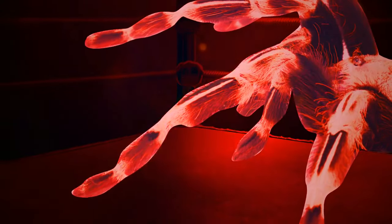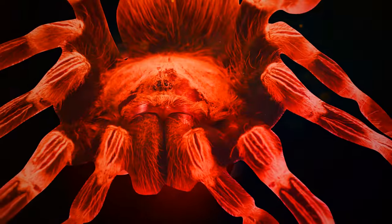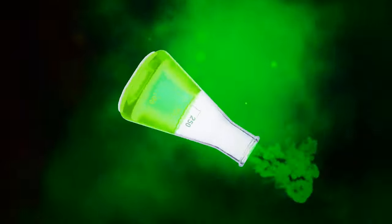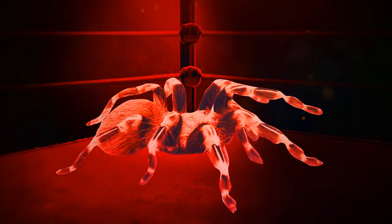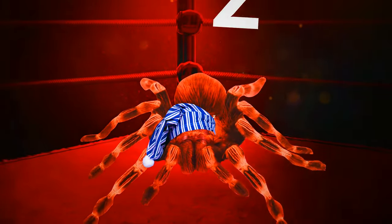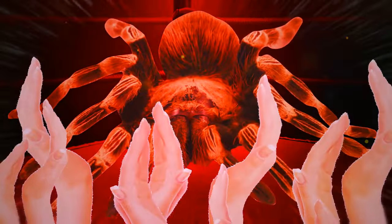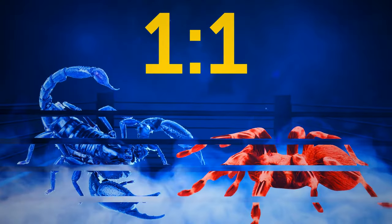Hold on a second, take a look at the tarantula's leg. Looks like the scorpion's venom is already on there, but our spider friend is doing just fine. It may have evolved and grown an immunity to this venom. So it means that if stung, the spider is pretty much guaranteed to survive. However, there's a downside. It might make our eight-legged friend a little sleepy, but it wouldn't do any severe damage. Mr. Tarantula wins this round thanks to its immunity. Best get a blanket for our South American guest, just in case it gets snoozy. The score is tied 1-1.